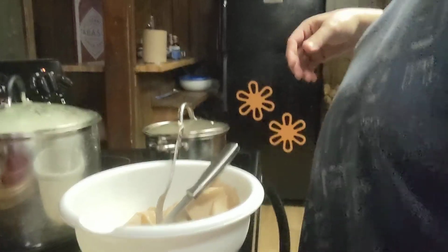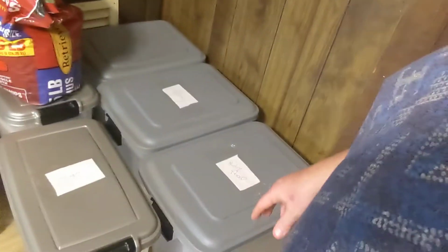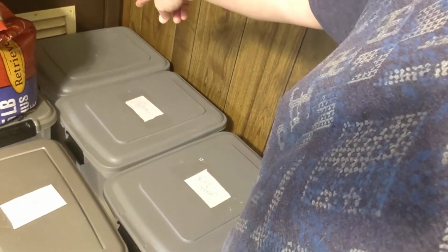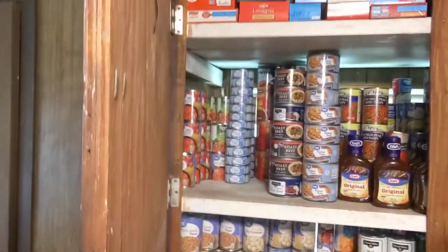I was telling someone, I want to turn these out. I want to show the laundry room, it's probably not clean. I hadn't done crap today. But I was telling people how I do my rotation. I keep my stock rotating and all. I keep these dog food bins like this, and I got them labeled. This is actually dog food and rice. There's about 100 pounds of beans in there, and sugar and flour, meal and everything, and Albert's wild bird seeds that he feeds the birds. But in here, I keep it rotated up there.